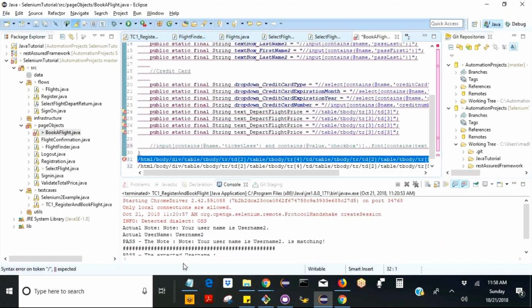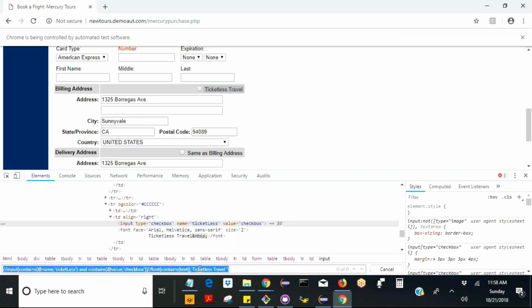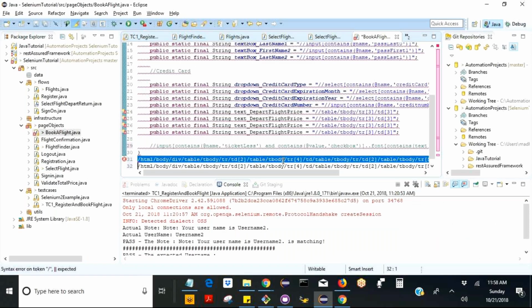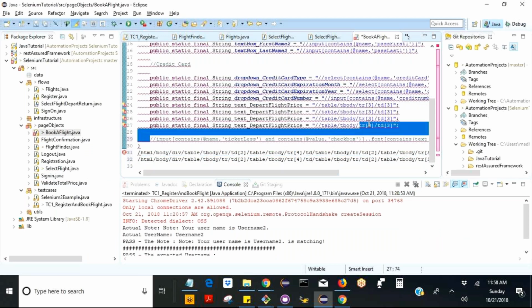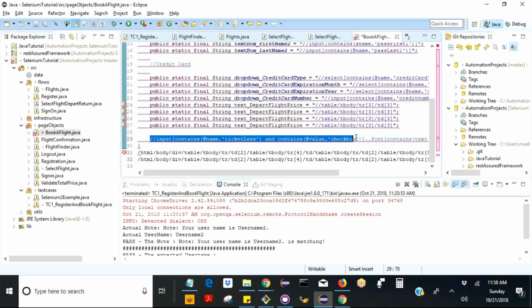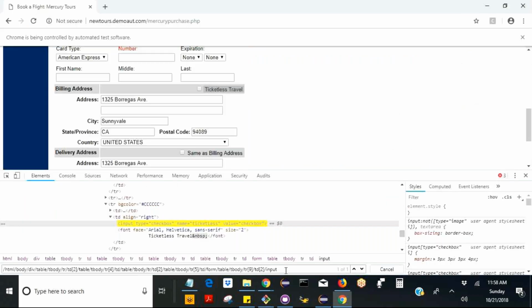So let's take this and put this here, and this. Okay, input is already there, so I'll just combine both of them. Okay, this font is not required anymore. Okay, so I'll take from this table.